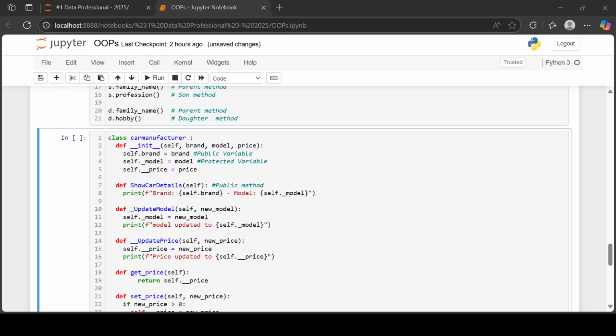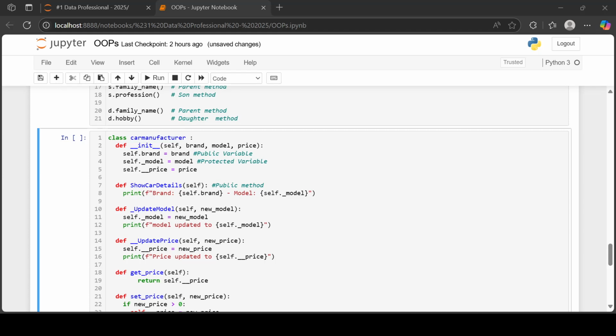This can be accessed only inside the class or subclass. This is your kitchen, the example that I gave. Brand, let's say, is your house, and underscore model, the protected variable, is one part of the house which you want to keep protected.